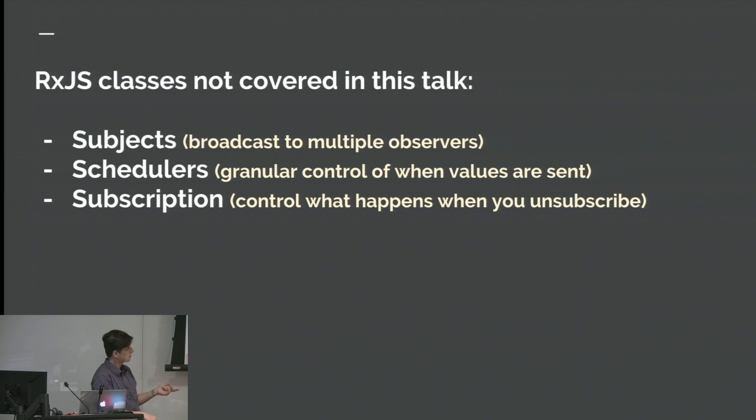There's schedulers, which especially in the RxJS version isn't super useful because we're on a single thread, but you can do very granular modifications of when values come in and come out. So if you need to solve race conditions or you have some thread locking issues, then you can use schedulers to really fine tune that. And then the subscription object, we did actually see that when you subscribe, you get that unsubscribe function back. In RxJS, that's actually a whole class. And you can do things like add more observers to that in order to have many observers unsubscribe all at once.